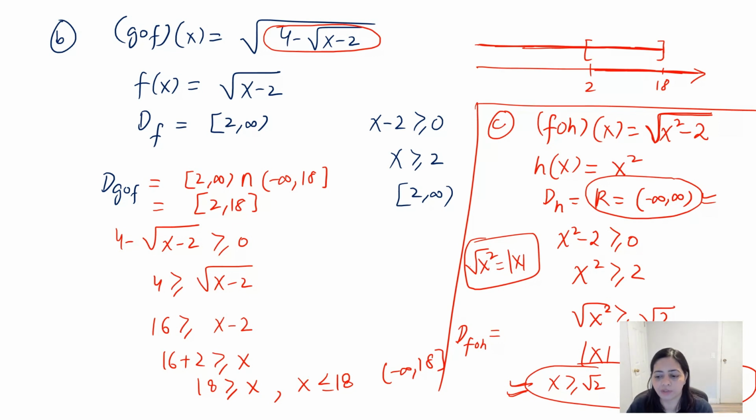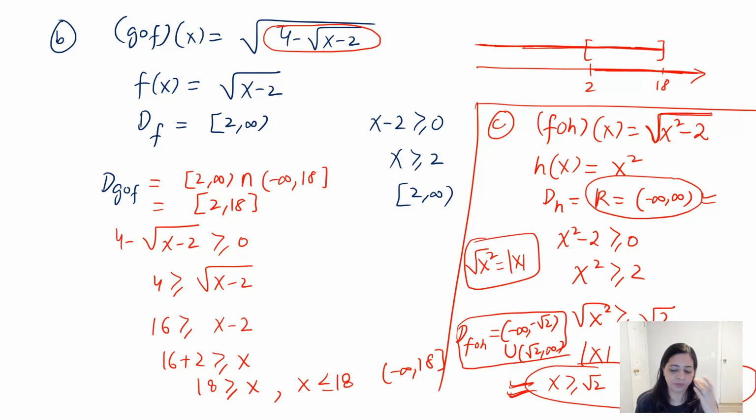That is the domain of this function. If you want to write it in the form of an interval, you can do that. Negative infinity to negative square root of 2, union square root of 2 to infinity, because we know about this type of answer. We have done this kind of question before. When you express them in intervals, this is how they turn out to be, a union of two different intervals.